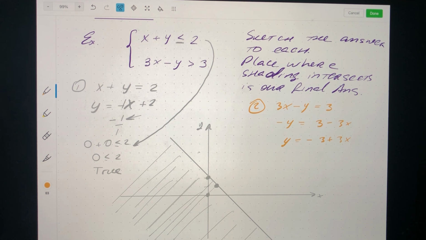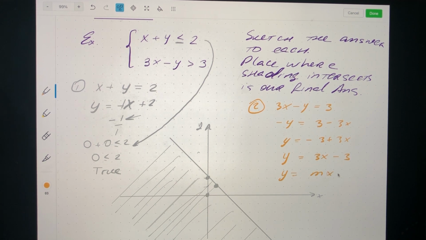So this line has a y-intercept of -3. If we rewrite the equation in the slope intercept form, mx plus b, then we see that the b is -3, which means we cross the y-axis at -3. And then the slope is 3 over 1, so rise 3 units up, 1, 2, 3 up, 1 to the right is here. And then we decide whether we connect these two dots with a solid or dotted line, and since we don't have an equal sign, we connect them with a dotted line or dashed line. So here is the connection for that.